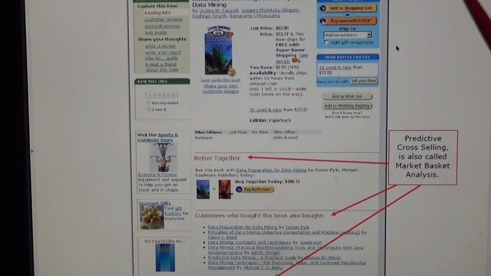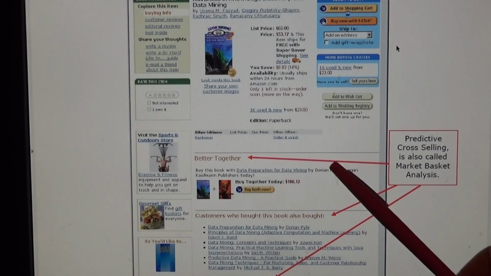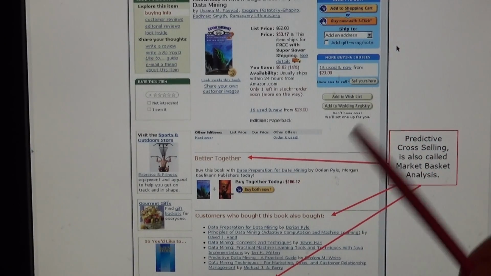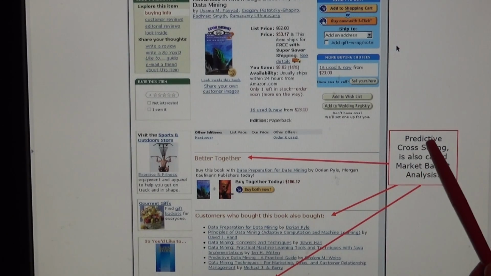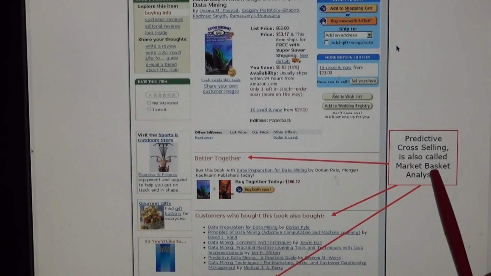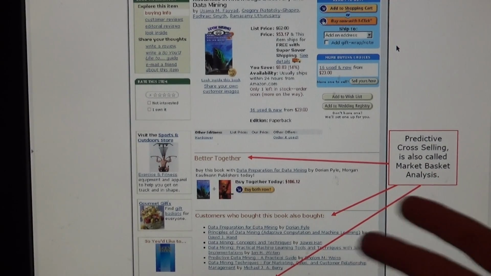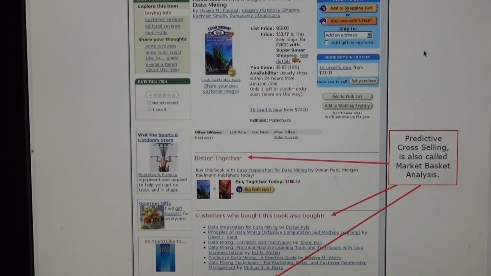And this is an example of data mining where Amazon goes back over their history and they see where a person has bought book A and B, and so when a future customer comes along and requests book A, they show book B. This is called predictive cross-selling, and it's also known as market basket analysis. So they do data mining to try to make you purchase more than you originally intended. And sometimes, if you see a book, oh, that's an interesting book, you come across something else that you hadn't thought about.